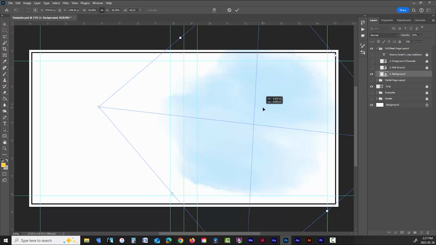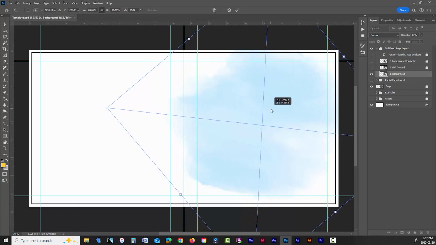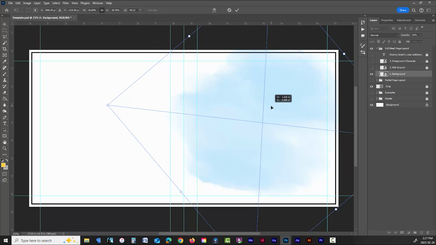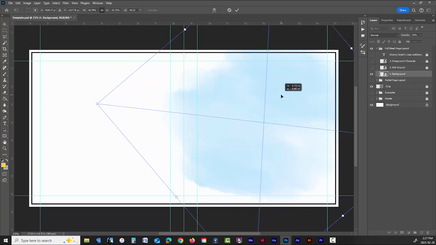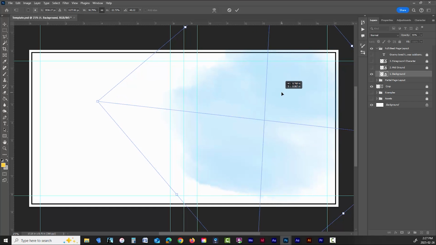I'm not going to worry about the bottom part of the splash going to the bottom edge of the page because that's going to be covered by grass. Now this is important. Don't expand your splash so much that the entire page is covered in blue. You want to leave a little bit of the white around the corners as well as the right edge of the page. The reason for this is because it's going to give the illusion of clouds, and that just saves you from having to put clouds into your background.